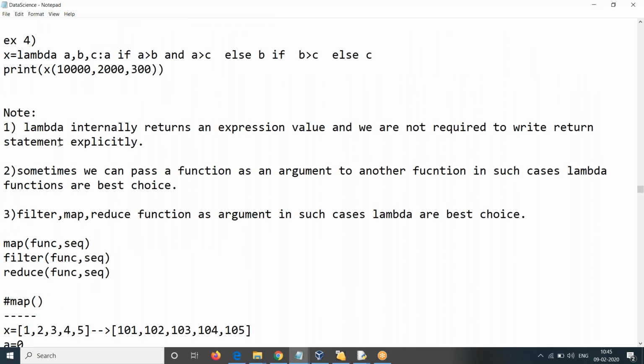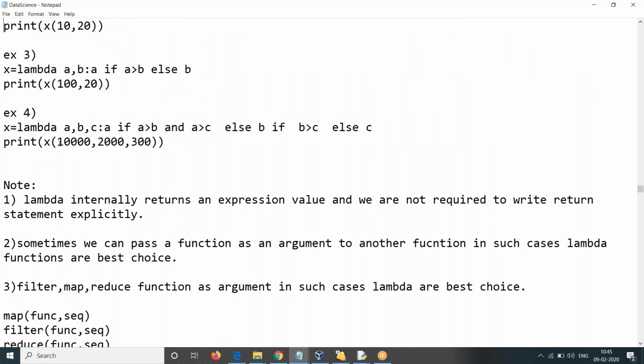So this is one of the very important topics in the whole functions area of Python. Lambda is one of the most important concepts. If you don't believe me, you can go and check outside. In any interview, if you go for a Python interview, you cannot expect the interview to be done without this question.